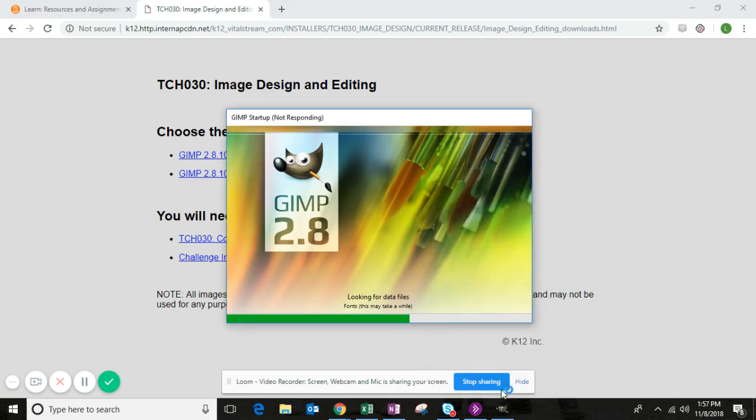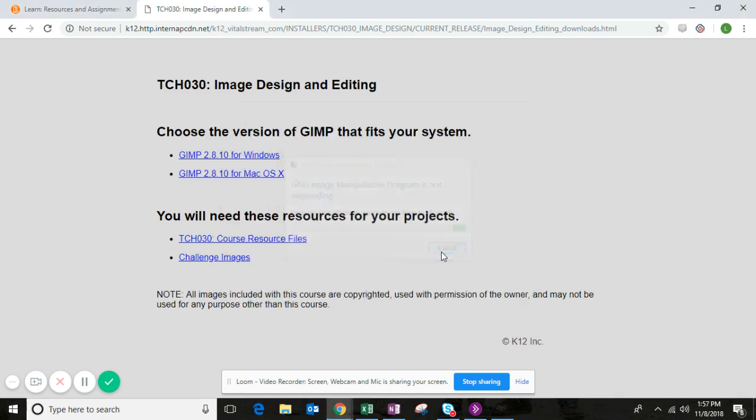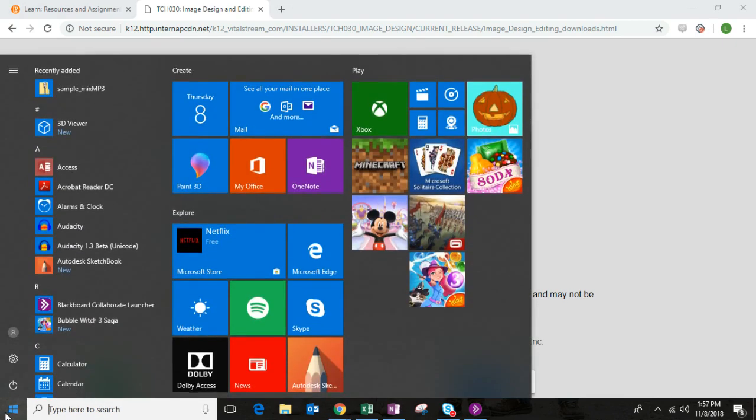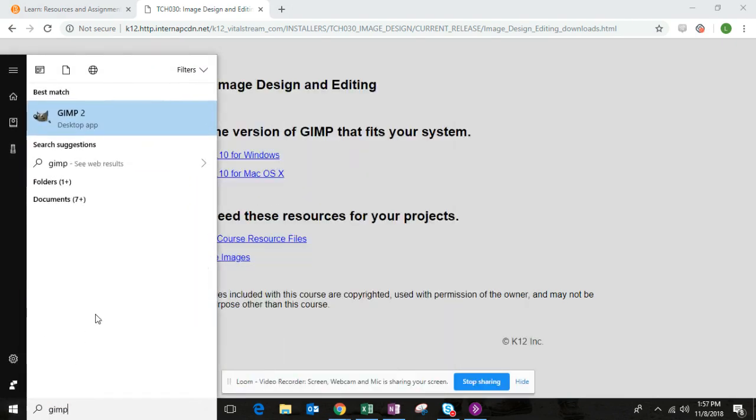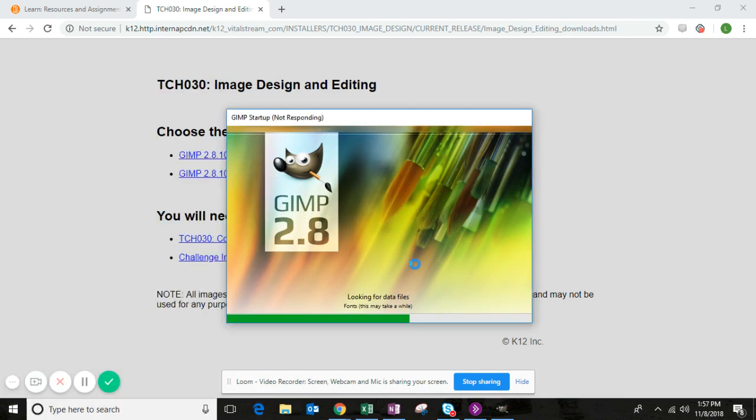Sometimes the first time it opens it does that. Okay, let's try that again. Type in GIMP. This time it'll be a success. So the first time it opens, it's going to take some time. And it might not like me to do this on the recording.